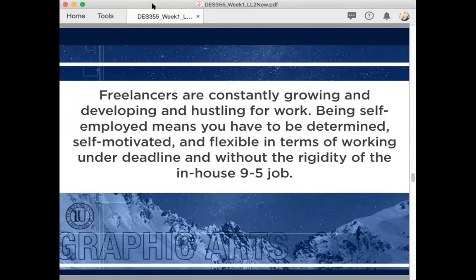Now, what's really nice too, and I always like to tell you guys, one of the best things that you can do when you graduate is get into a job either in-house, at an ad agency, somewhere where you're working for somebody, getting that experience, and then eventually maybe starting your own freelance on the side.